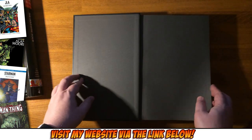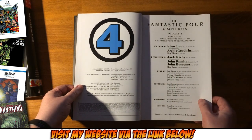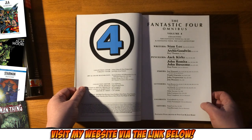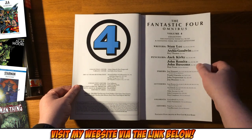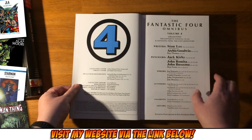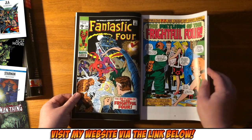So I'll do a quick flick through this. You've got John Romita, who took over for a few issues once Kirby left — he left in a bad mood, quite rightfully so — and went to DC. Then John Buscema comes in and takes over from John Romita and does some really good work on the comic. But it's John Buscema, so of course he does good work on it.